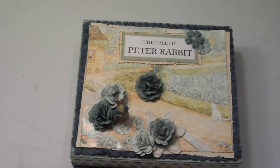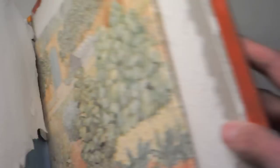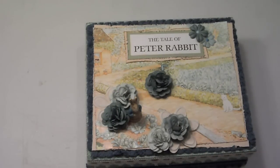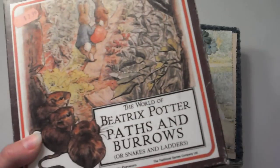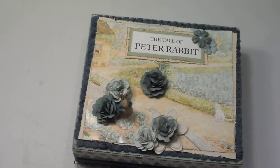I knew all along I was going to be using this — the Peter Rabbit Storybook Playset. It had these pages of all these different things, and I took the page of Mr. McGregor's garden. And I also knew I was going to use this little tiny Peter. Is he not cute? He came from this game which I found at my Salvation Army — the Beatrix Potter Paths and Burrows. And it came with a little pot.